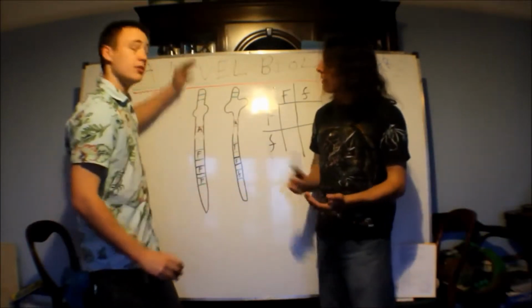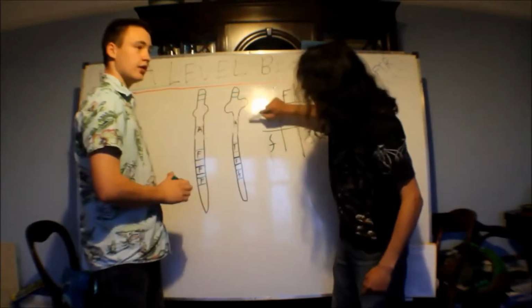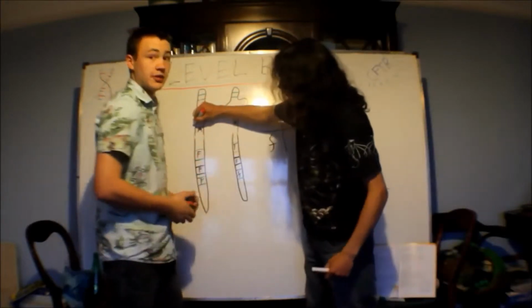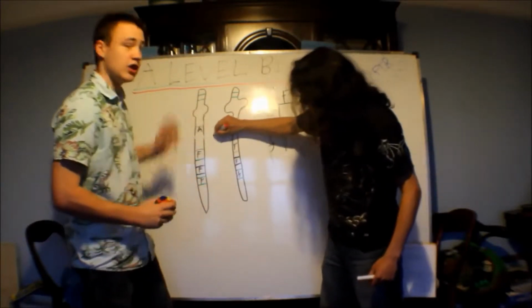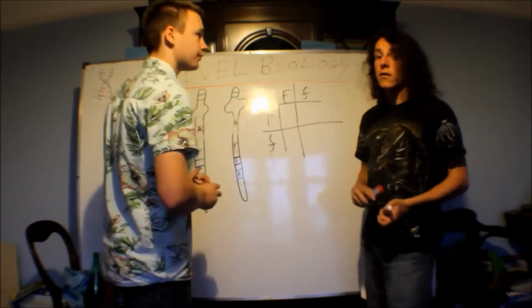This is a chromosome. We're going to annotate it, and the locus would be here. So we have the gene. This one might be from the mum, this one might be from the dad, or vice versa. But it's the same gene and it's at the same position. And that is called a locus.